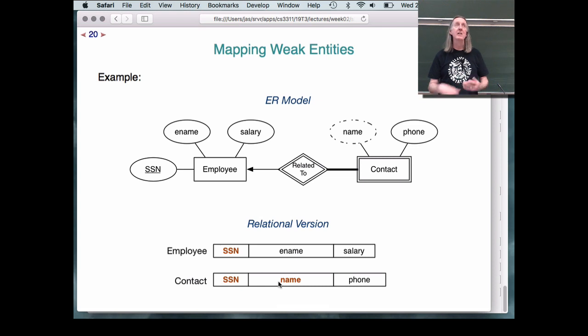Basically, kind of what I was saying before about weak entities, they don't have a proper key unless you include the primary key from the entity that they're associated with. So putting those two attributes there gives this weak entity a primary key.